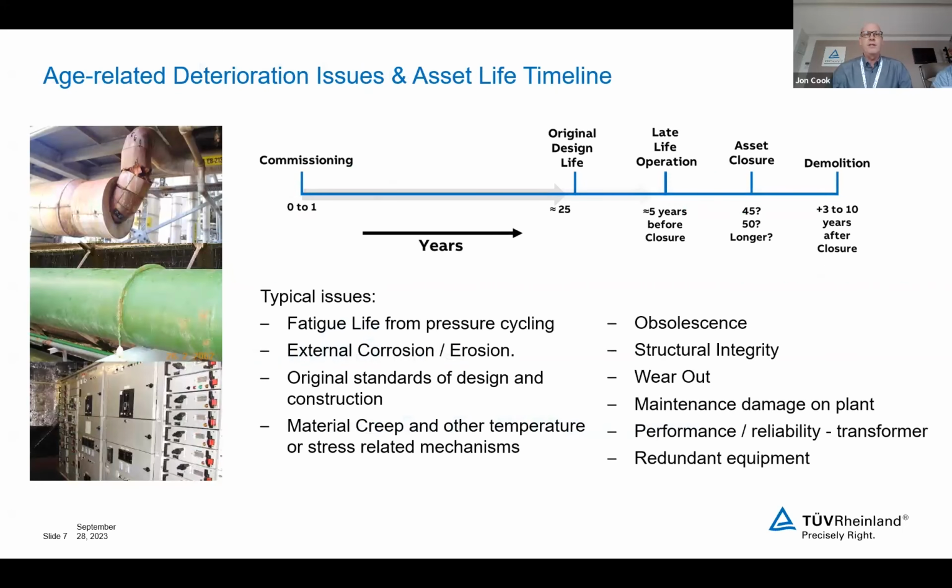So what are the age-related deterioration issues? If you think about your facilities, the first question that everybody struggles with is to identify a particular design life for a facility. This will originally have been considered probably as a single line item in the EPC tender, saying something like the plant should last 20, 25, 30, 35 years, and everybody will have bid on that basis. Very rarely can we find evidence of what the actual original design life was for existing plants. So that leaves an operator with a question about when you are beyond that design life.